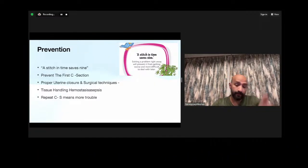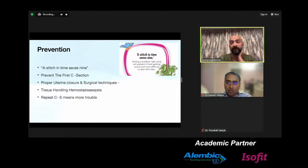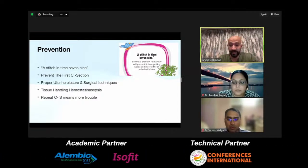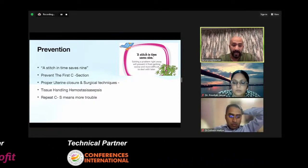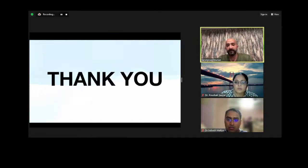So the most important thing that I would like to leave you all with is that prevention is more important. So try to prevent the first C-section. If you have to do a C-section, proper uterine closure with proper surgical techniques, tissue handling and hemostasis and asepsis. Repeat CS means more trouble.